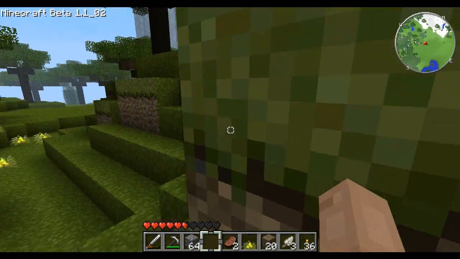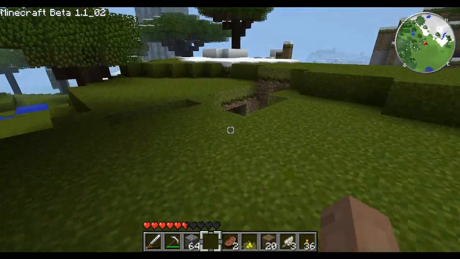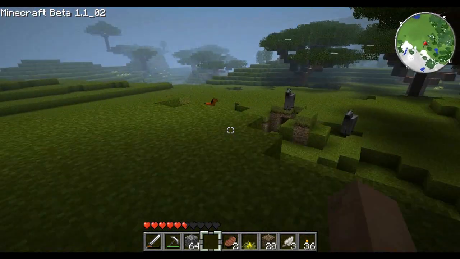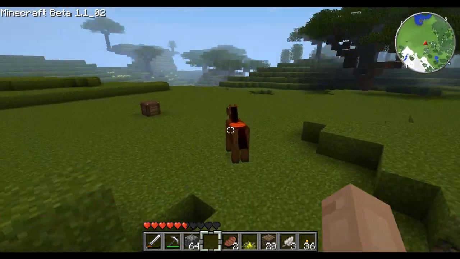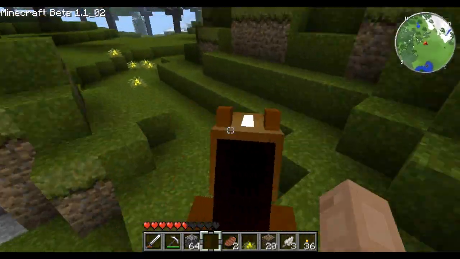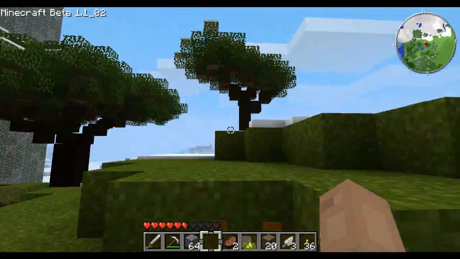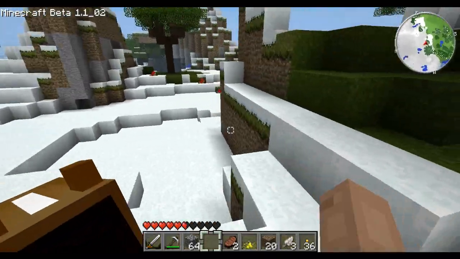Okay, now I know there's a back entrance around here somewhere. Here. So let's try and get the horse all the way around, and see if he'll stay in the cave, and if the cave will be satisfactory living conditions for him.